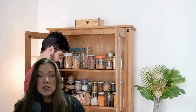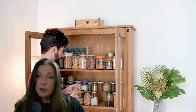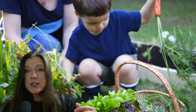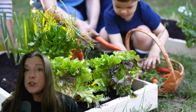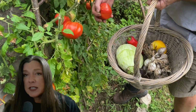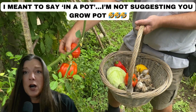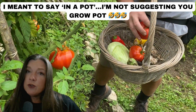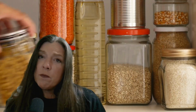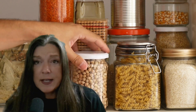Another component is mindful food storage. The minimalist prepper, instead of amassing large quantities of very expensive non-perishable food, if you buy from those online stores, focuses on sustainable and practical food and food storage options. So they're growing their food already before SHTF occurs. And honestly, and I've said this before, everybody should. Everybody that believes they're a prepper should already be growing something. Like I said, pots, hydroponics is great, indoors, whatever you have to do, you should be learning how to grow food and how it reacts to your environment now. So this mindful component of food would include things like some canned food, dry staples, and a strategy and a beginning of renewable food sources.